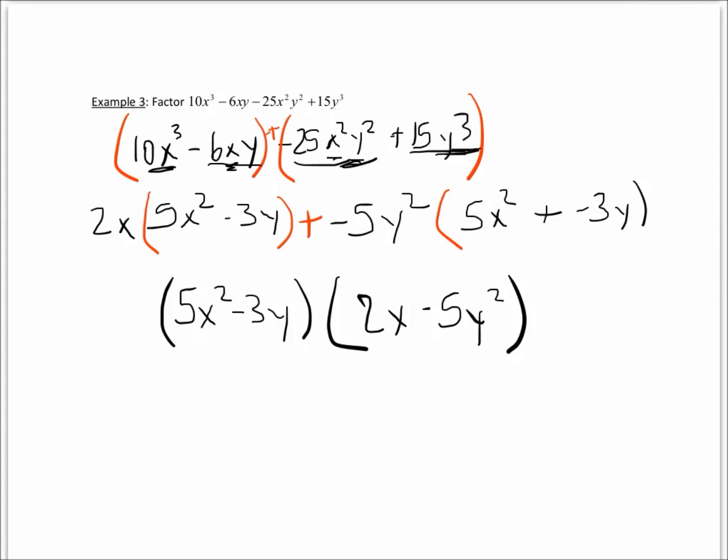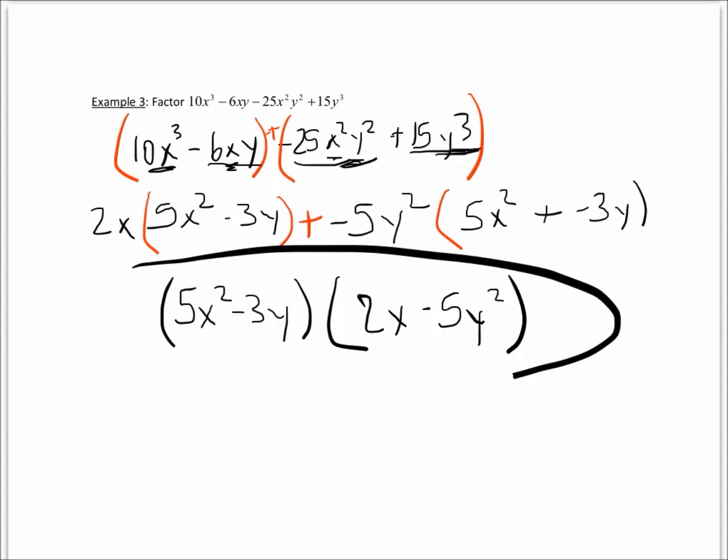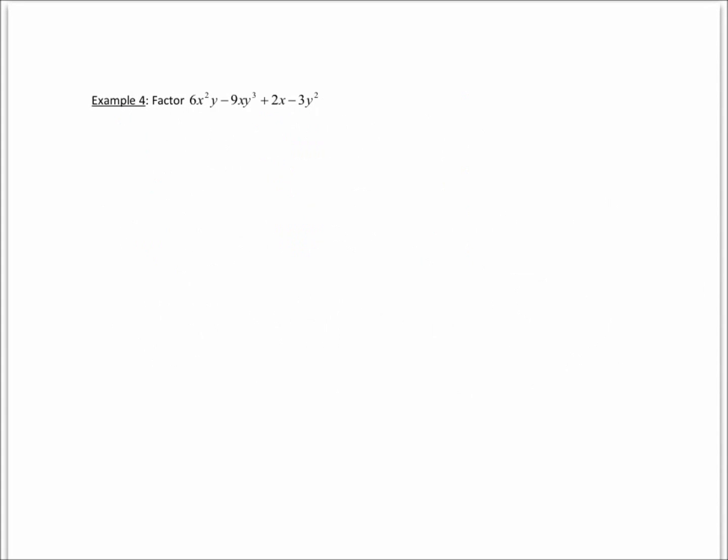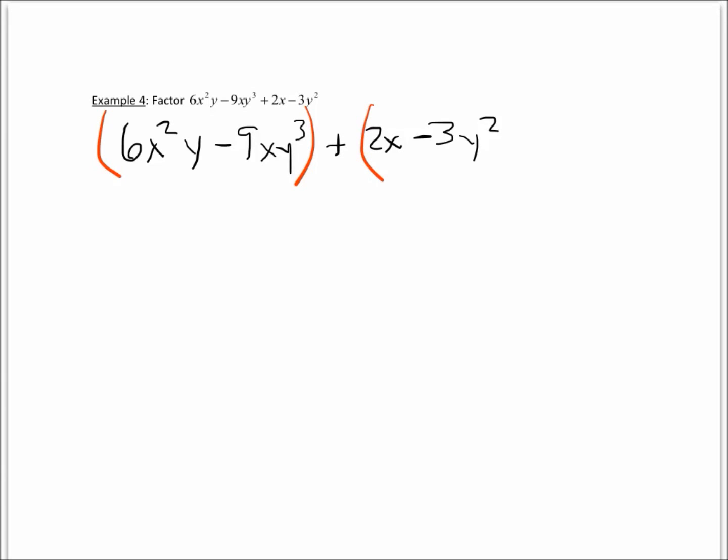Now it's time for one more example, now that we've found our answer here. We're going to do one more example, and then it's a you try. In our last example, we get lucky because there's a plus in the middle, which means when I go to group with the plus in the middle, I won't have to worry about there being a negative there in the middle. So we're going to group with the plus in the middle.